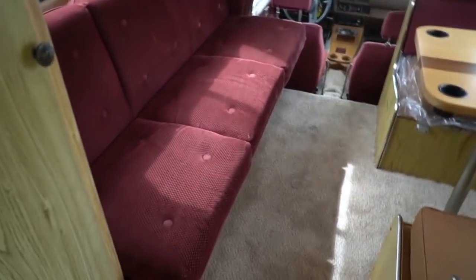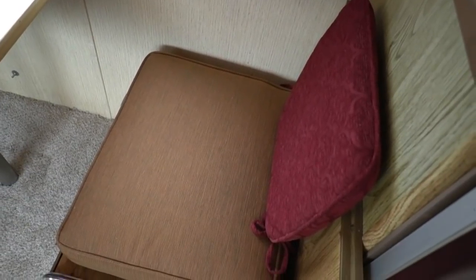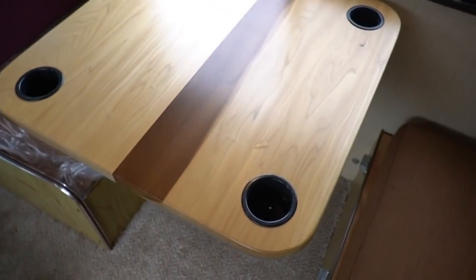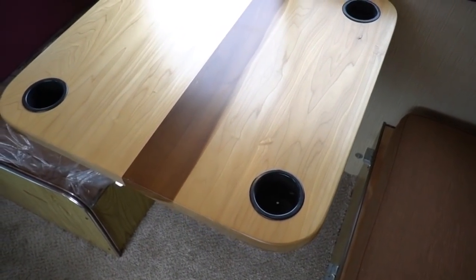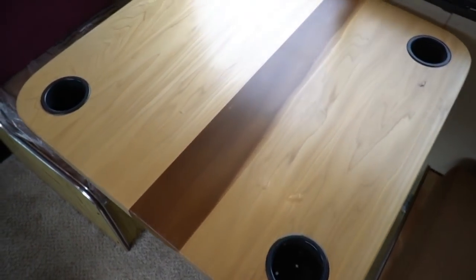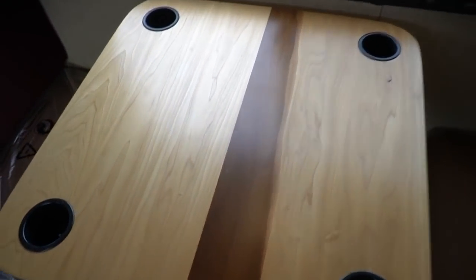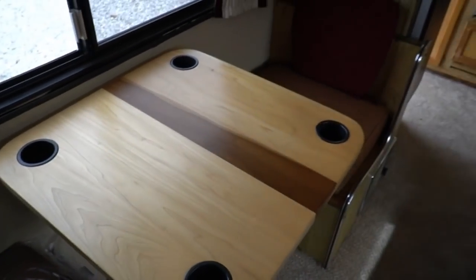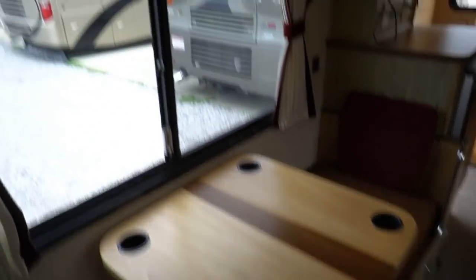Now, I'm going to show you some things here. The cushions look great, but now the dinette cushions, a couple of them are missing. Actually, 3 of them. So they just got some aftermarket cushions there. Table right here. Actually, you know what? That table may not even make a bed. That table's been changed, so I don't know if that'll even make a bed. So just say it sleeps 4. If it sleeps 5, consider it a bonus. But just buy it on the assumption that it sleeps 4 with 2 separate beds.